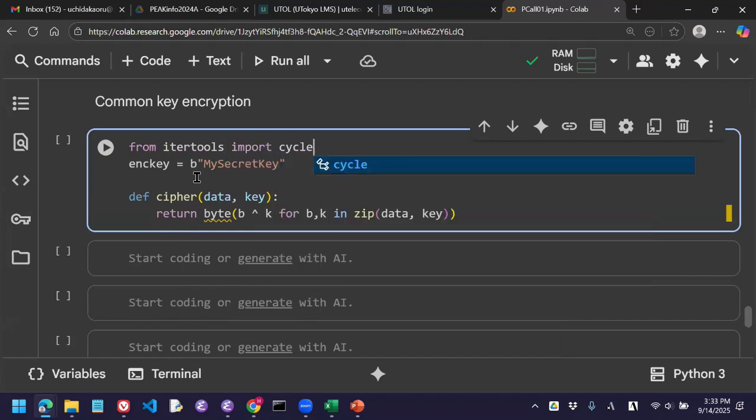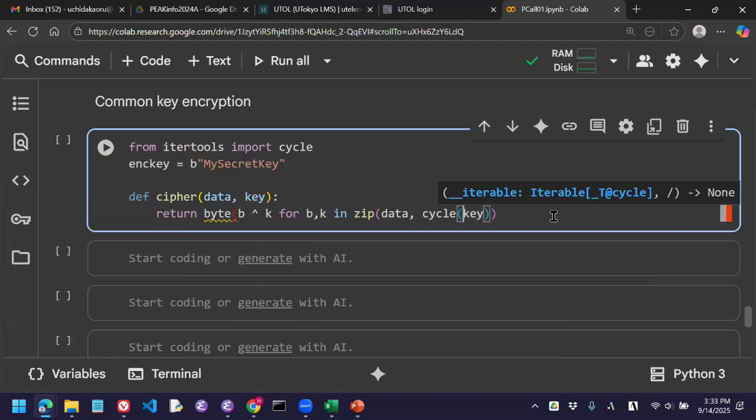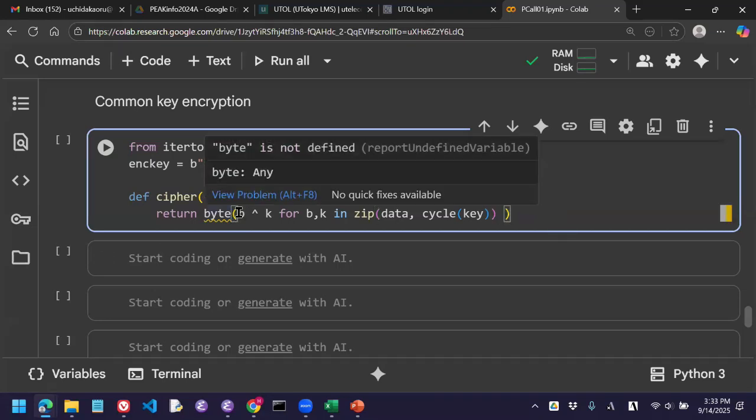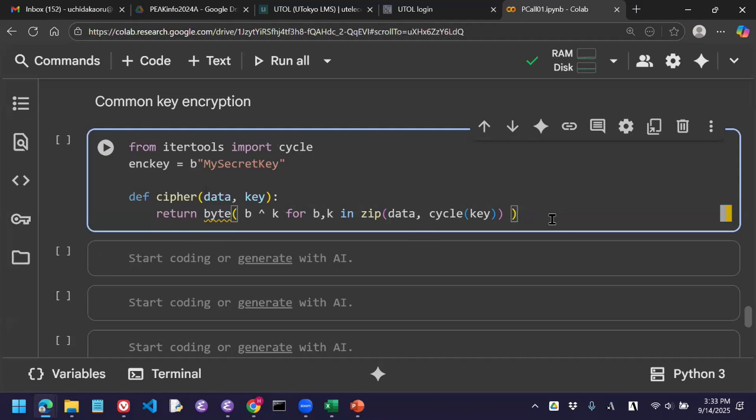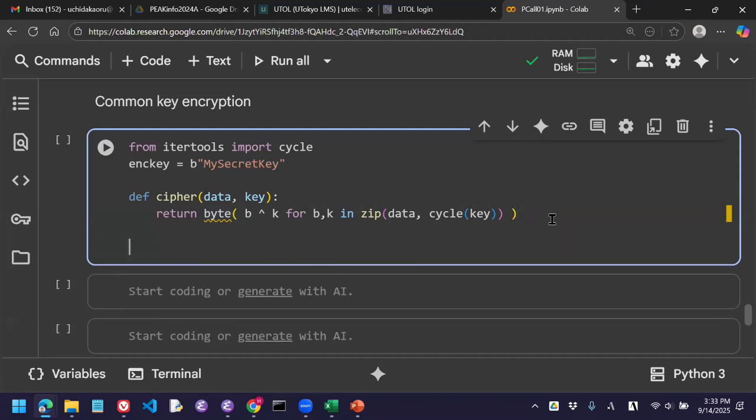So this will repeat this enc key as long as necessary. So we will compute a cycle of key. This will compute the byte-wise or bit-wise exclusive OR of the data with respect to key.